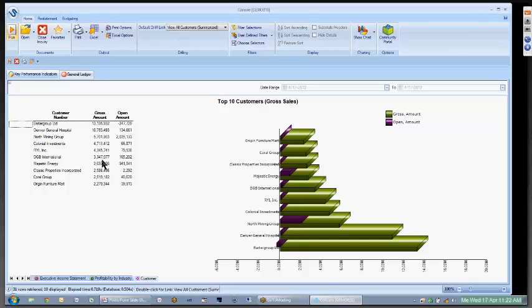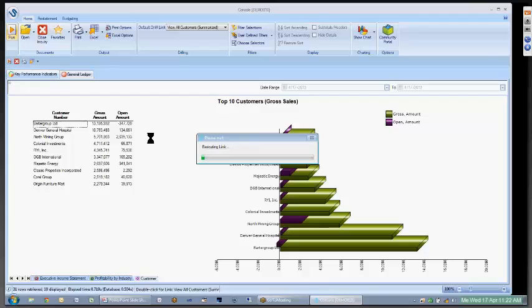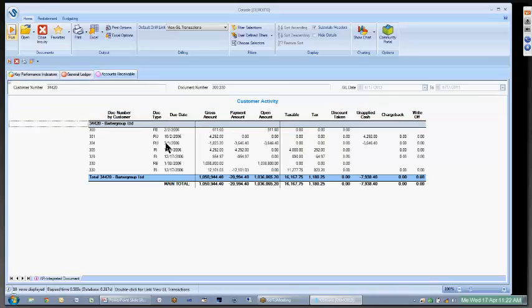Here I see my top 10 customers grossing the revenue into the numbers we've been looking at. And from here I will take a view of finding out what is my customer activity. Now for those of you that get this granular in your accounts receivable data, I'll highlight something that's a very challenging answer to get in JD Edwards. Here I have the gross amount for the accounts receivable for this customer and the cash receipt that they've paid us, therefore the open amount, as well as discounts, unapplied cash, chargebacks, and write-off.